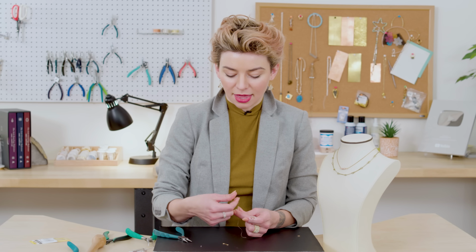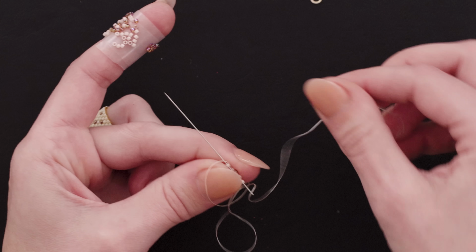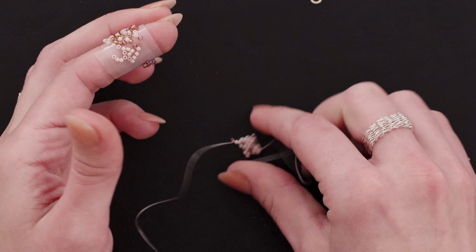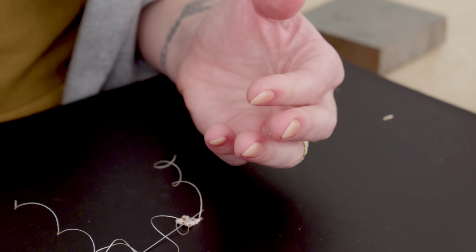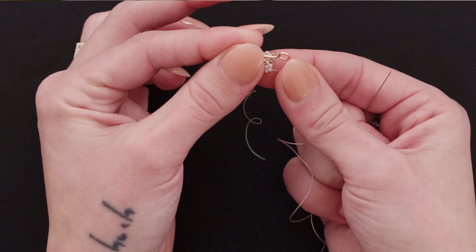So this is my last row. I'm pulling this through. This will surely fit around that bar. So now I'm going to go ahead and remove this tape just so I have a little bit more dexterity as I finish this piece. And I'm going to wrap it around the bar.